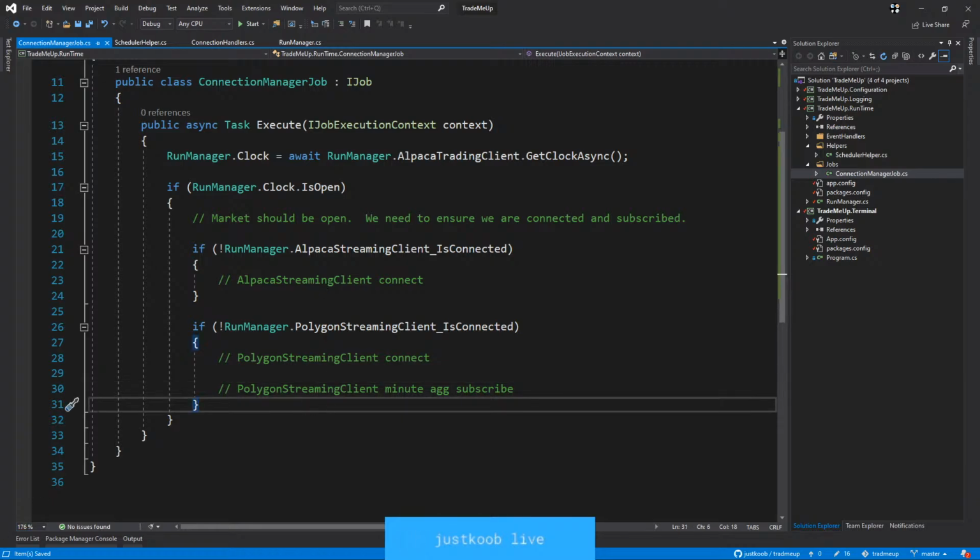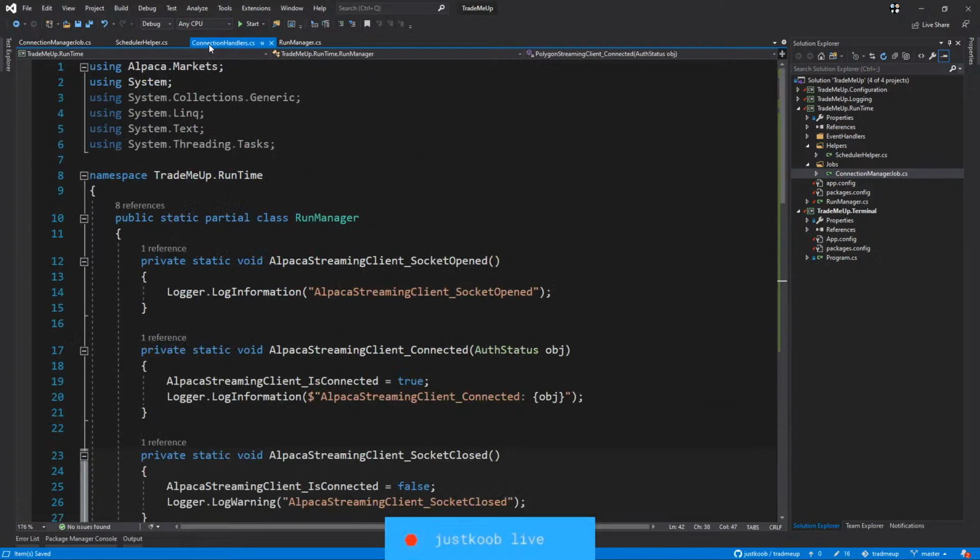We are running up on our 1 hour time limit, but try to get as much done here as I can. I think we've got quite a bit done today, actually. Pleased with our progress. We have an idea for our scheduler and how we want to manage these connections.